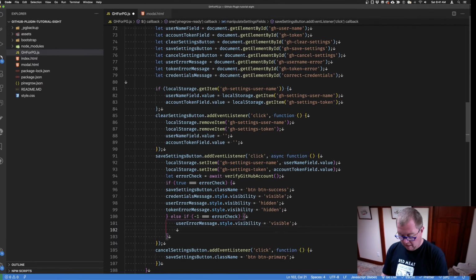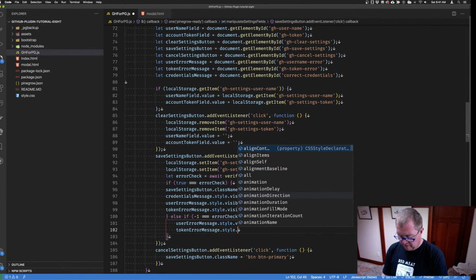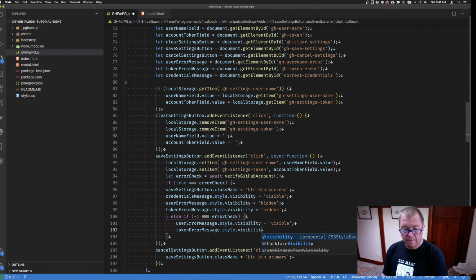So we want to say token error message style visibility hidden. And then I doubt that there's any reason that the credentials would be on at this point. I suppose we could hide that as well.